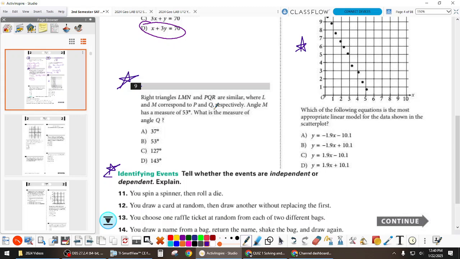So can you do this problem without a picture? No. You can if you remember the name rule. I suppose you call it a rule. Do you remember how we can use the letters in the name to know which angles go together? Yeah, it's like first, second, third. Like the name goes in the same order. So any position in there, like N goes with R, because it's the last letter in both names. Okay, that's a big deal, because it tells us that M goes to Q, and then down here it tells us M has a measure of 53. So what is Q?